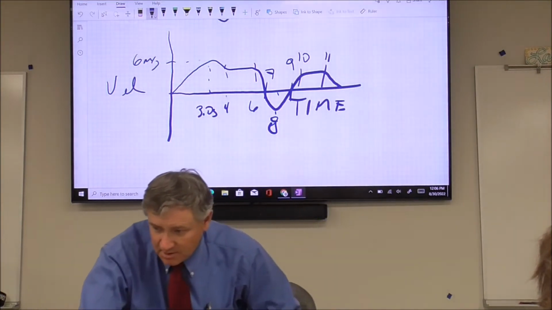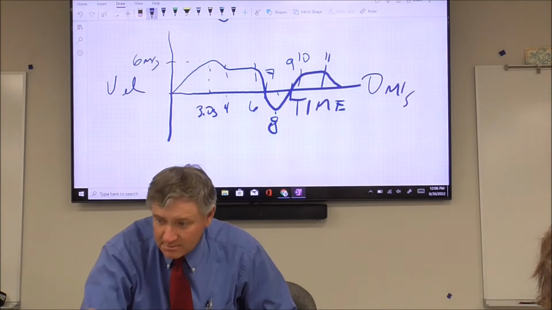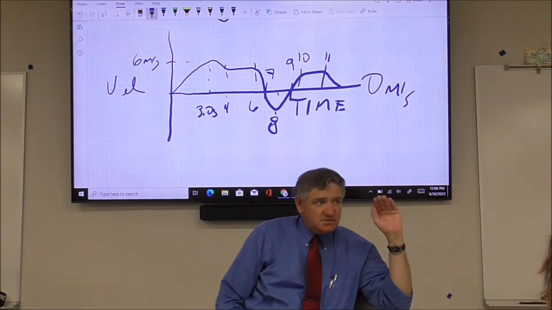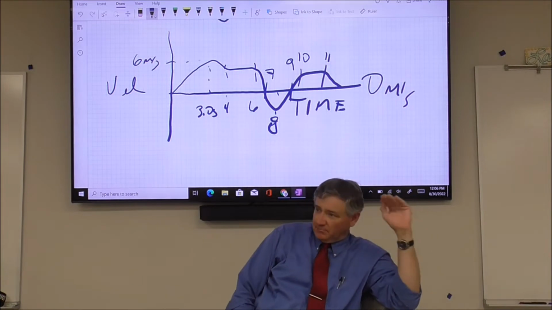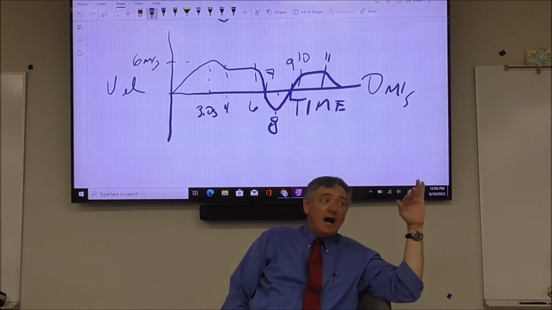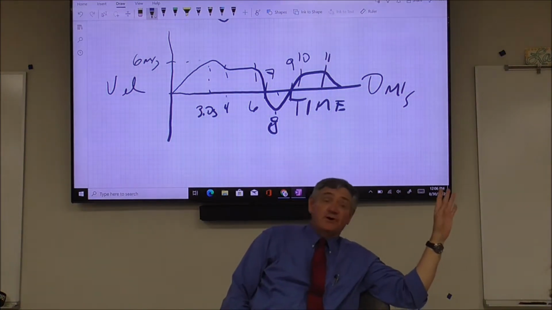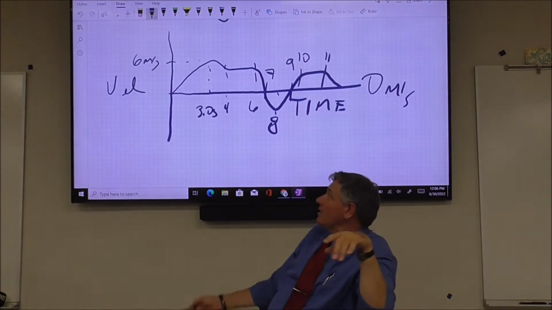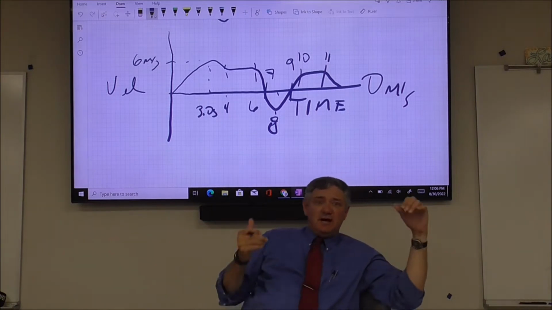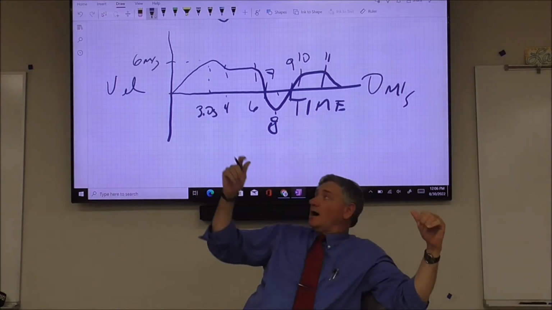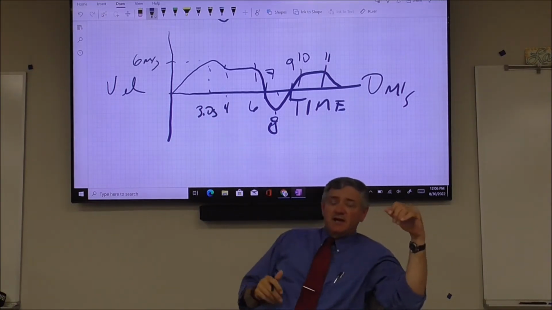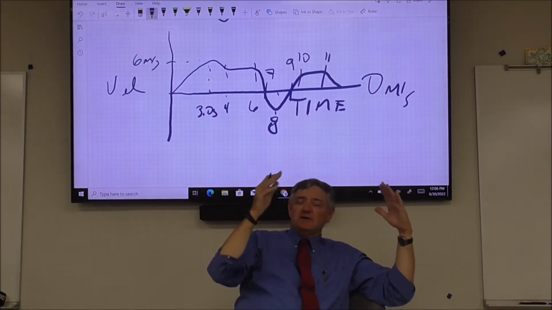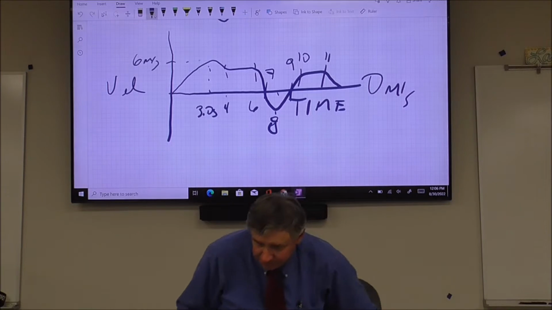This is 0 meters per second. So all I'm saying is that I'm going to start at 0 meters per second. My car is at rest. Again, I don't have to start at 0. The car could already be moving. I'm just going to start at 0 meters per second. So I'm going to say, at the end of 3 seconds, I know I'm going to be going 6 meters per second. I'm going to say, Jack, how long did that take? He goes, 3 seconds. So at this point, I have a data point.